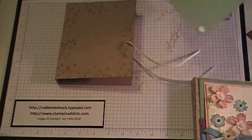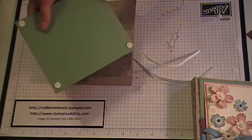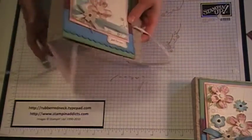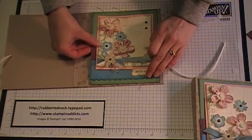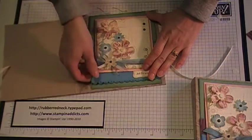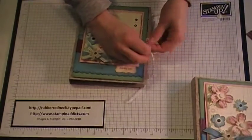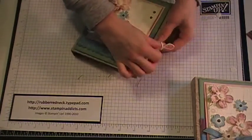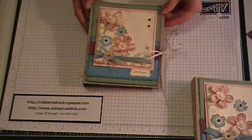And then peel off the backing on the Dimensionals on the Wild Wasabi. And place this right in the center. Like that. And then just tie your little bow how you want on the side here. And there you go. Now you've created a card folder that is ready to put cards inside.